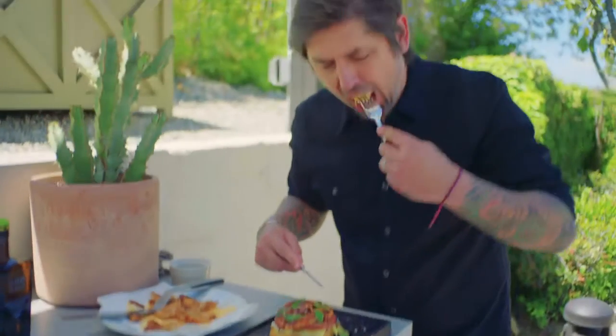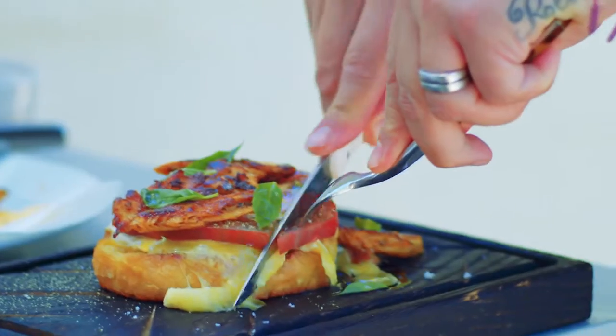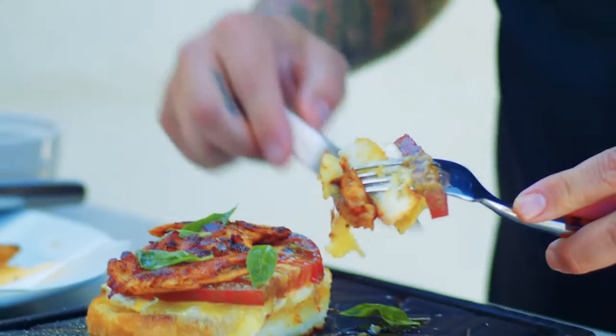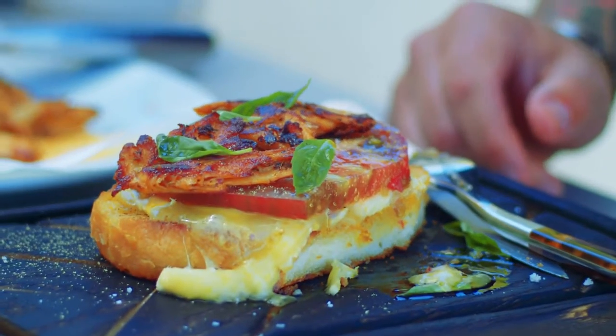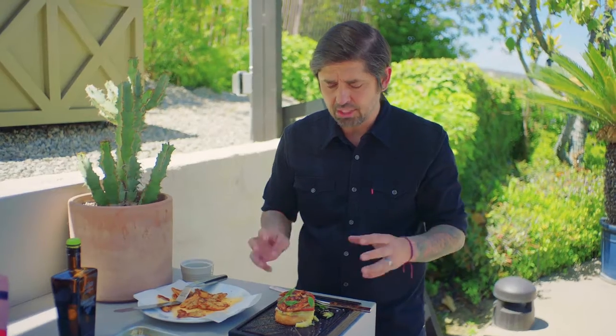I'll try the bread first. That's so good! It's a perfect bite — tomatoes, the bread, the chicken, everything together in one bite. So many different levels of flavor from the plant-based chicken, with the tomato, with the brie, with the crispy bread. There are so many textures also in the mouth. You taste the cheese, you taste the honey butter, you taste the spice, the sweet — so many different levels of texture and flavor. This is my Daring plant-based chicken tartine. It's a perfect dish for the summer. Definitely try it. Bon appétit!